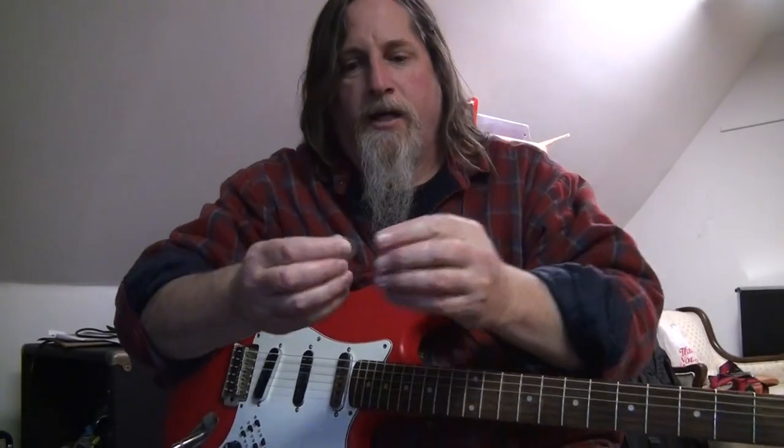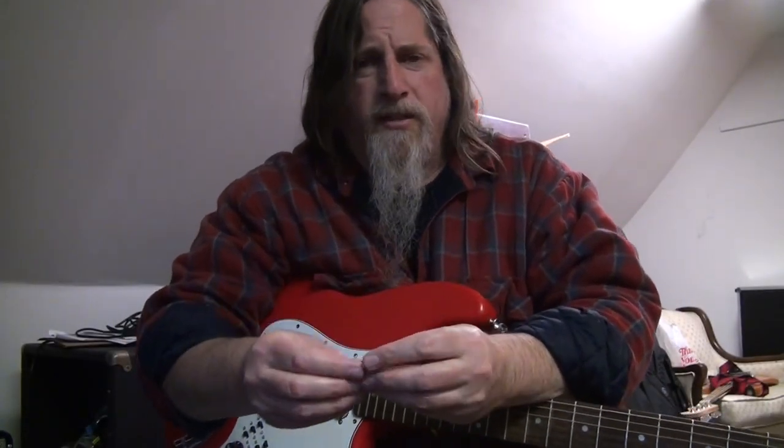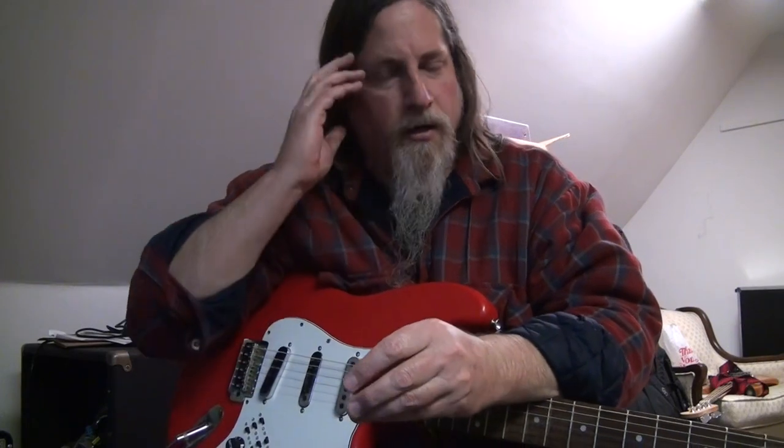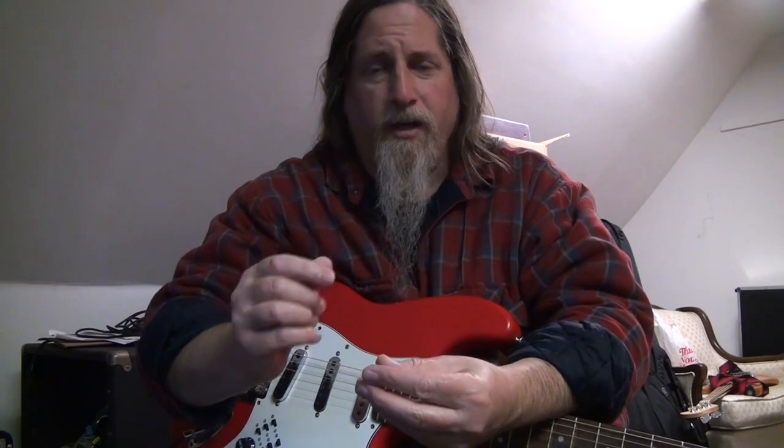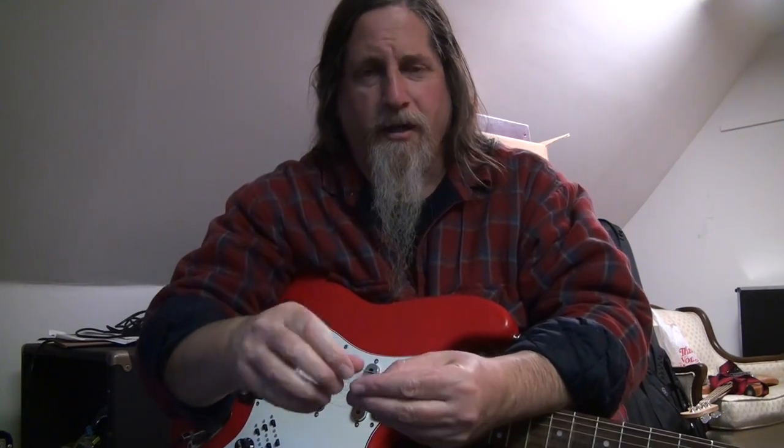So hey, we recently went to the UK on a vacation, and I wanted to get some Sixpence coins from the UK, just like Brian May uses as a guitar pick, plectrum as they say over there.